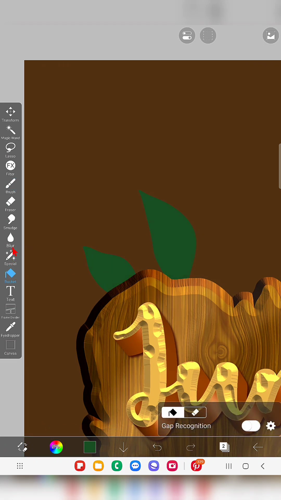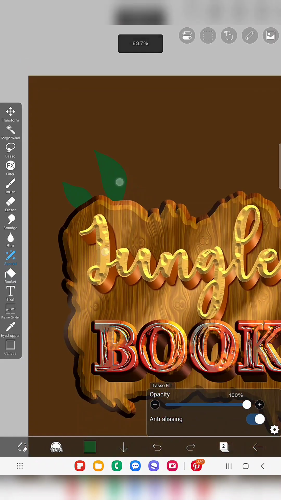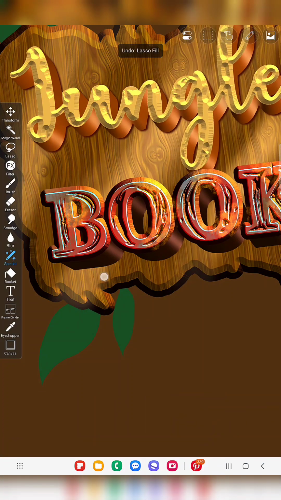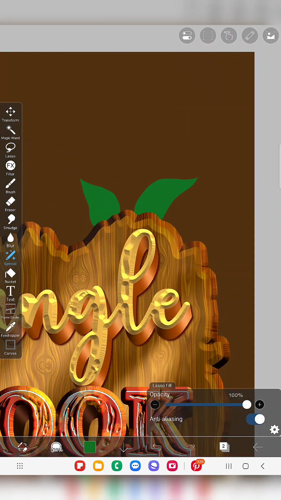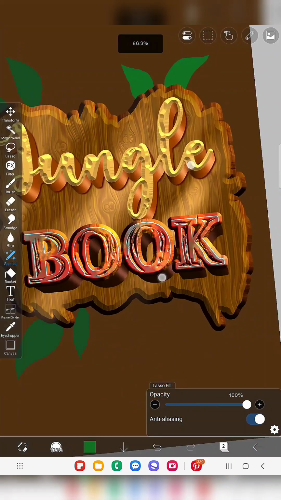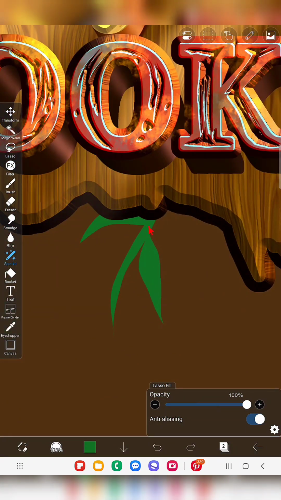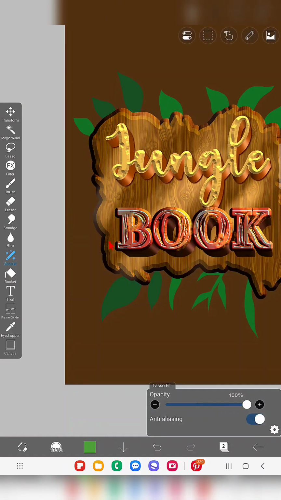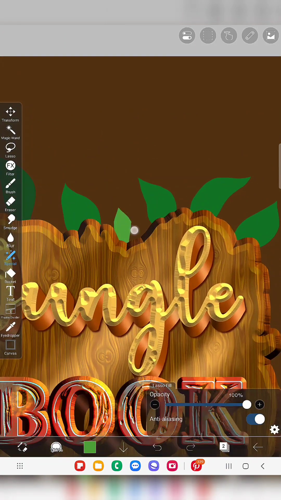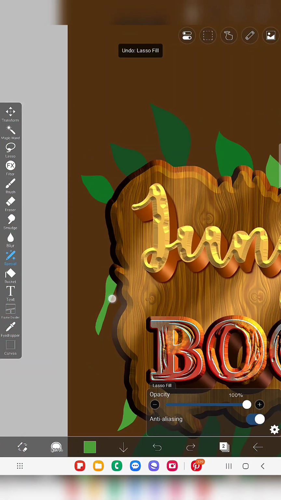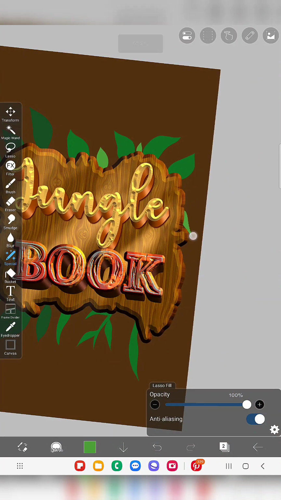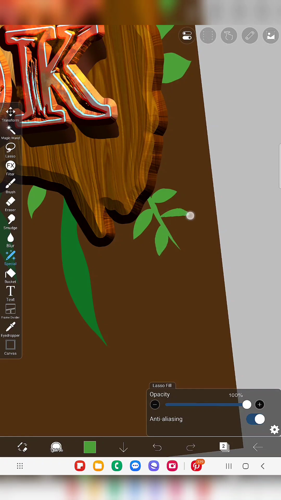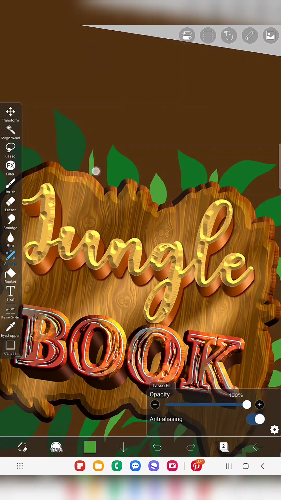You can try different brushes, anything like a charcoal brush or crayon, or you can go with the lasso fill as well. Here I'm using the lasso fill tool instead of a brush because I feel very comfortable with this tool to draw leaves or any shapes very easily. So I just finished these leaves.